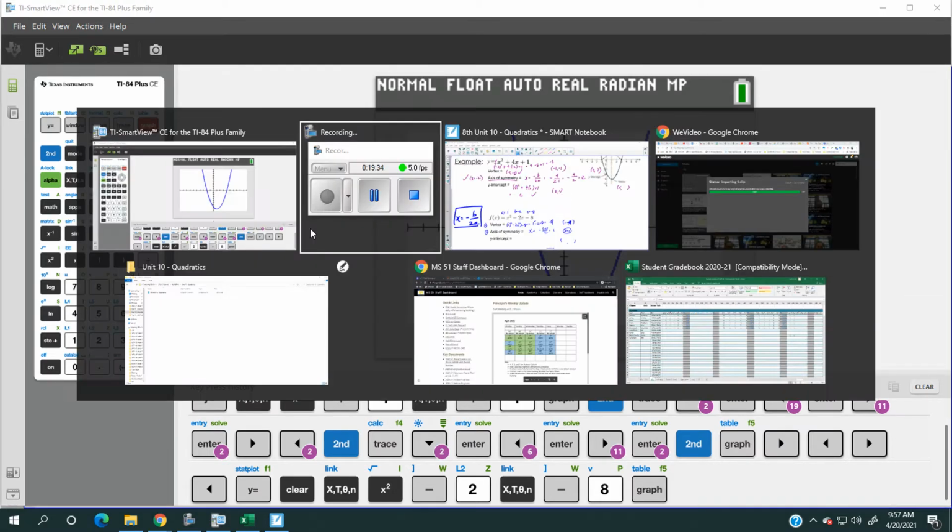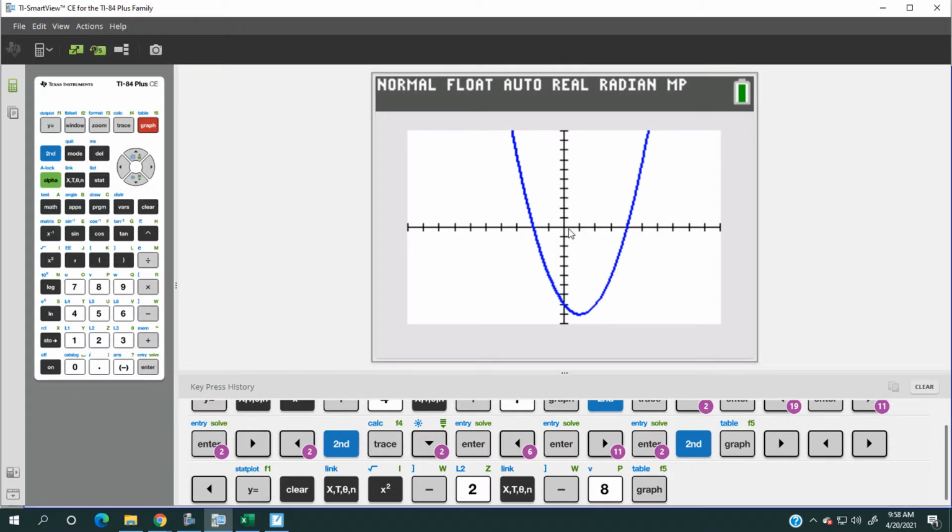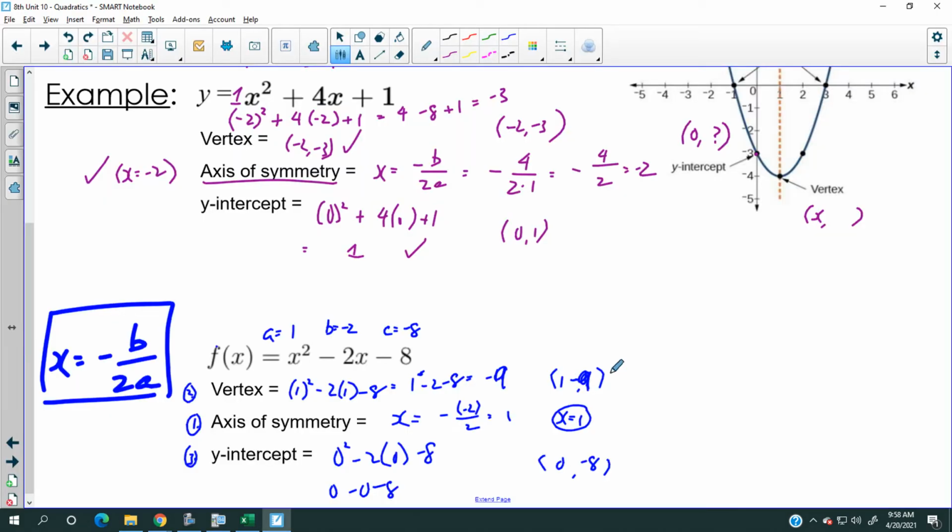Now, what else do I have to talk about? Oh, the y-intercept. Which means when x is 0, what's y? So we substitute 0 squared minus 2 times 0 minus 8. That's 0 minus 8, so that's negative 8. Let's see if that's true. Oh wait, hold on, the y-intercept. Let's see, 1, 2, 3, 4, 5, 6, 7, 8. There we go. Right here, the y-intercept, where the graph touches the y-axis. So that's it. All three checked out.